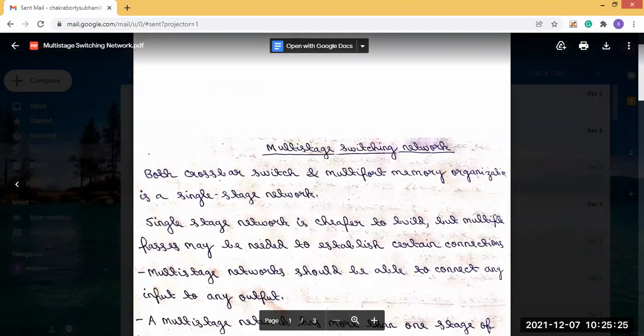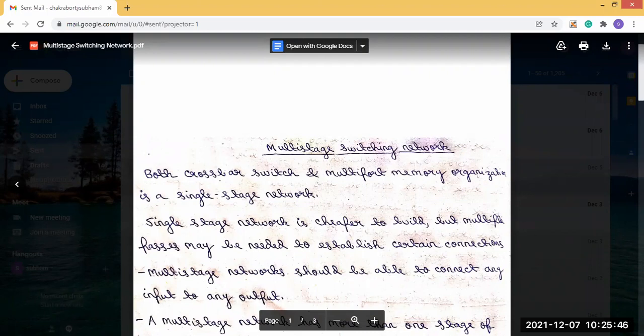When such a situation arises, the multi-stage network will work efficiently, while a single stage network will not. That's why the multi-stage switching network is used.